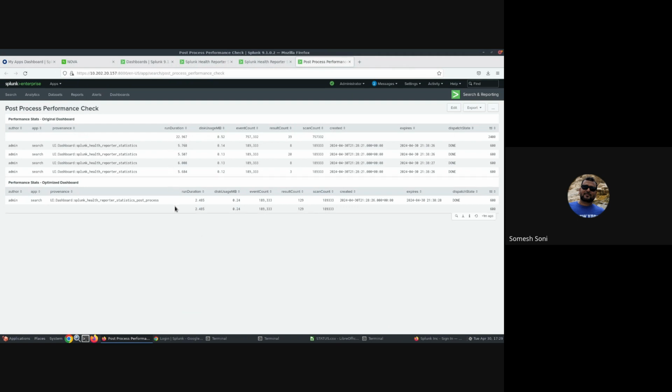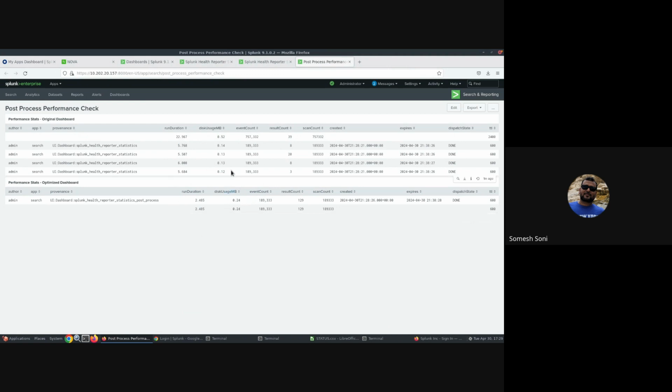So that's 22.9 seconds of CPU time that it used. 0.52 megabytes of disk, that is the dispatch directory size. The event count is the number of events it scanned, and the result is that 39 results were written. And then the other statistics are there.